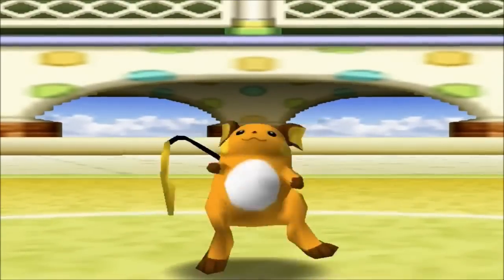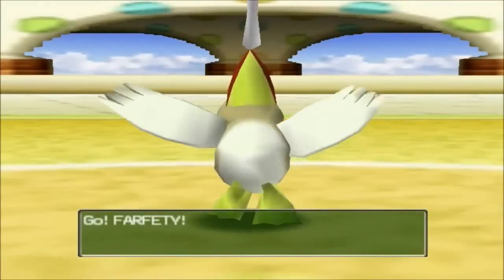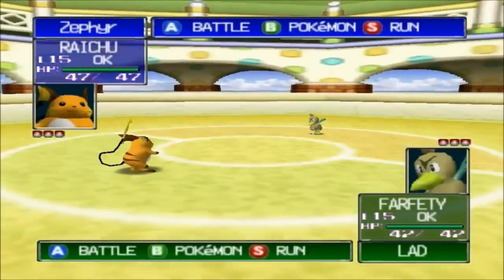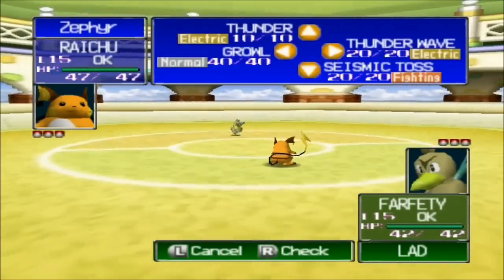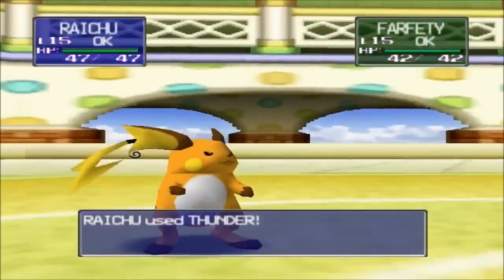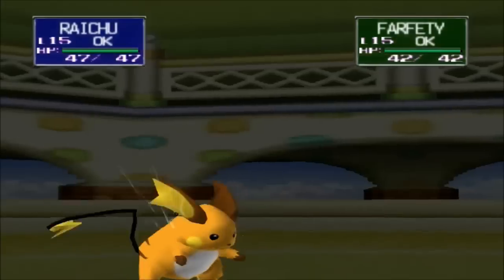Now we're going on to the spin-offs. First one, Puzzle League. It's a bit like Tetris Attack, but with Pokemon style, and it also has cutscenes like in the anime. It's quite fun. It's a nice, light-hearted thing. Not great, but it's good.